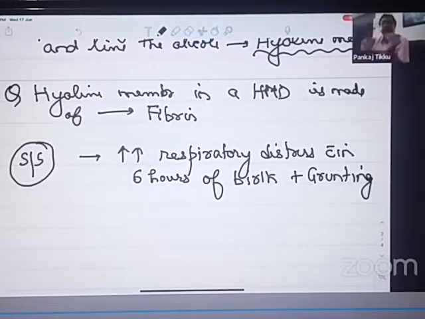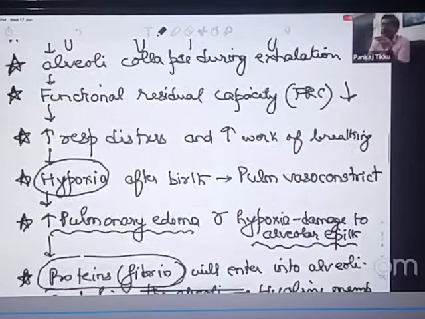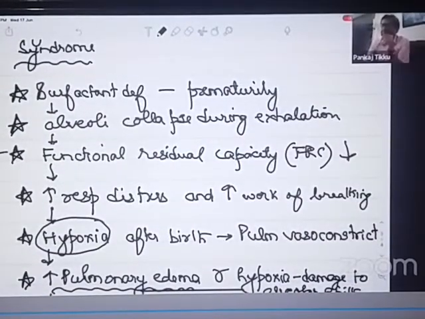Just try to understand, when the child is having breathing difficulty, what will happen is the functional residual capacity has decreased. Now, when the functional residual capacity has decreased, the body will try to maintain the functional residual capacity. So when the child takes in air, alveoli will open. But when the child exhales out air, the glottis will forcibly try to close to maintain the functional residual capacity.